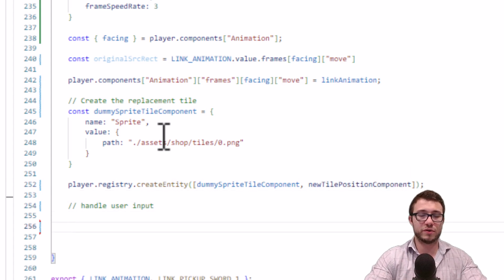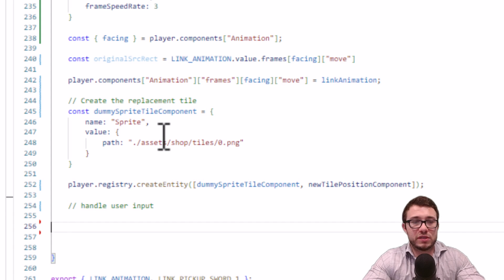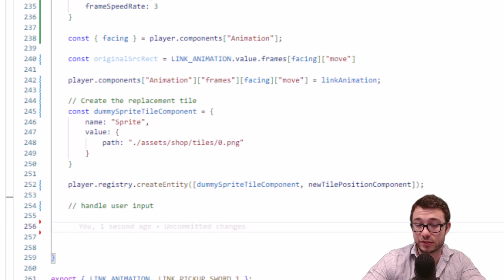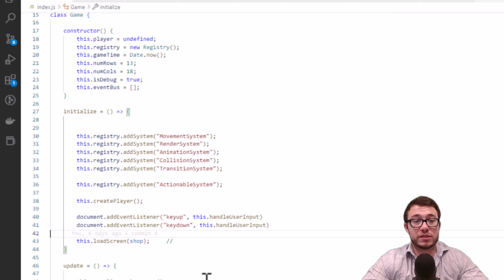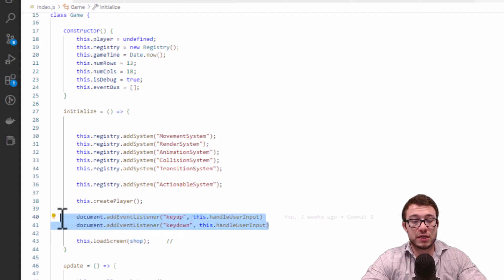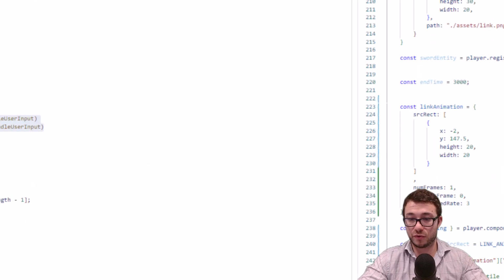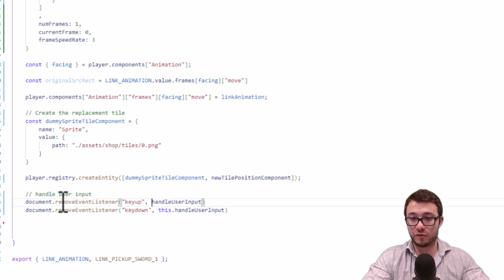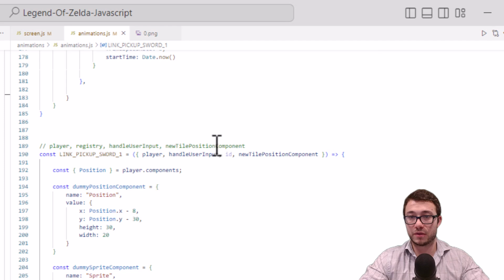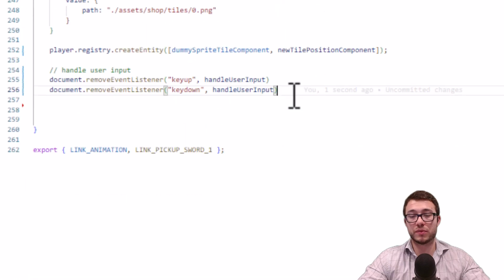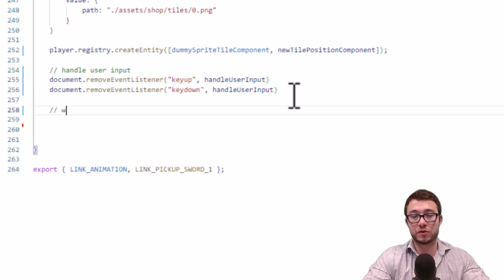Let's handle user input. And to handle user input, it's going to be similar to how we handled it in index.js. We're going to go into index.js just to compare. And just how these are add event listeners, we need to remove these event listeners for this function. Remove the this, and that looks good. Now we'll waste time to have the animation fire, and we'll return things to normal. So waste time, turn to normal.